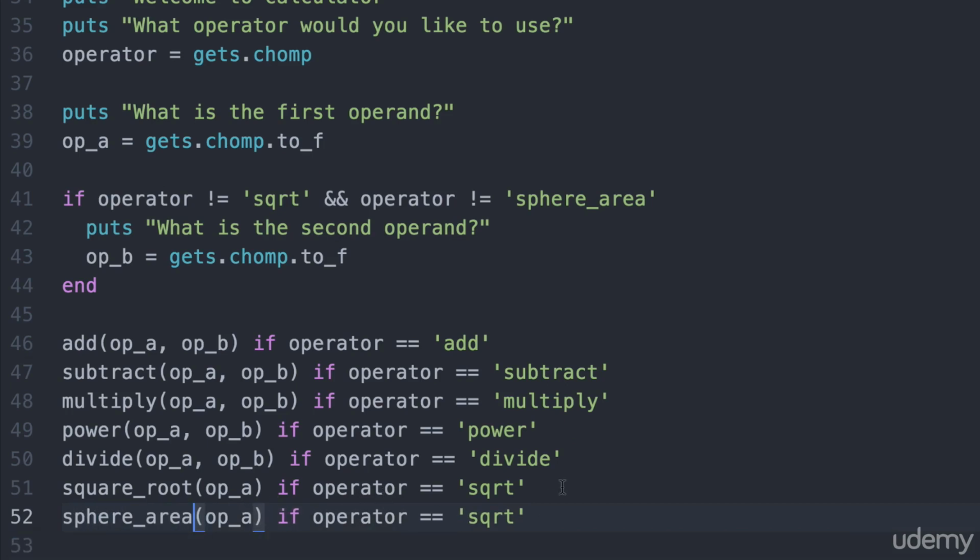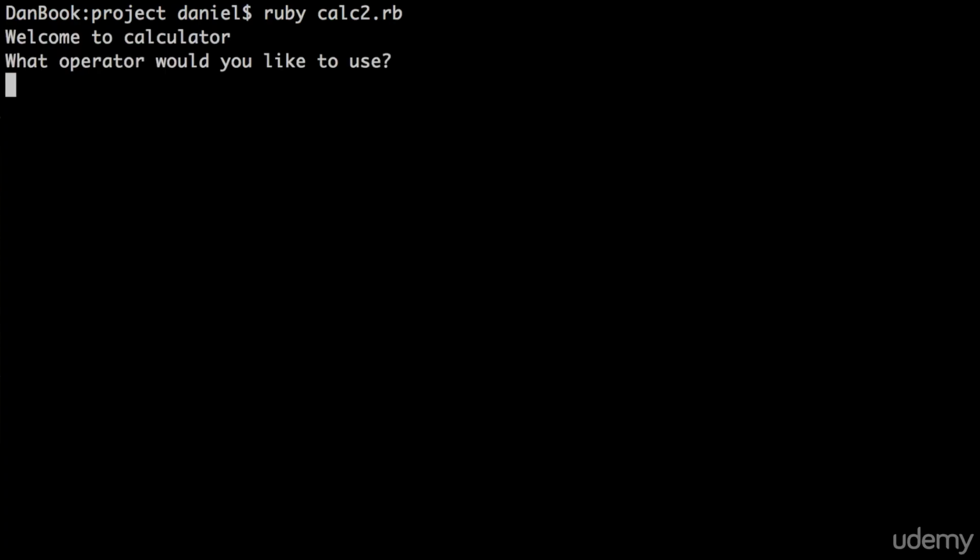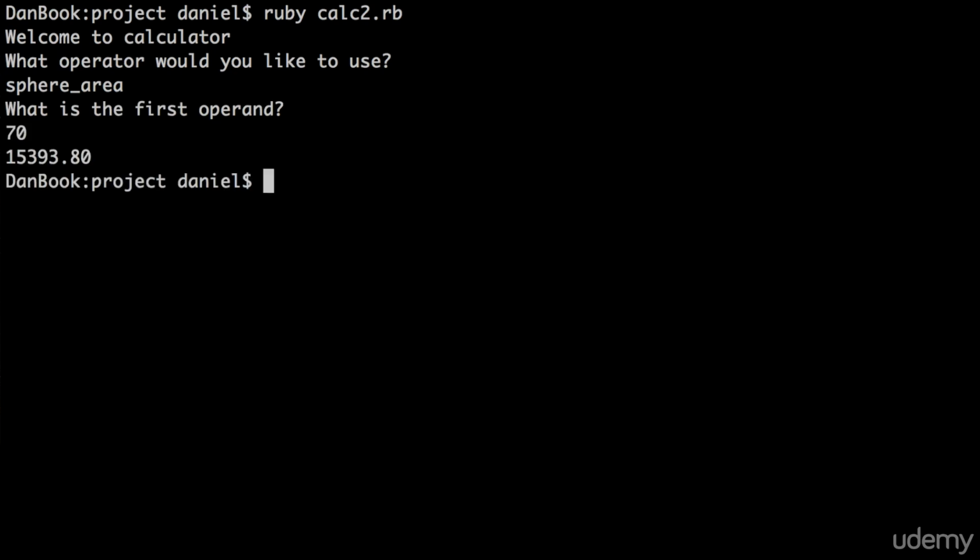We'll call sphere area with op_a for the operator is equal to sphere area. Let's run the calculator again. This time we'll use the operand sphere area. We'll give it an operand of say 70 and we'll get our result straight away.